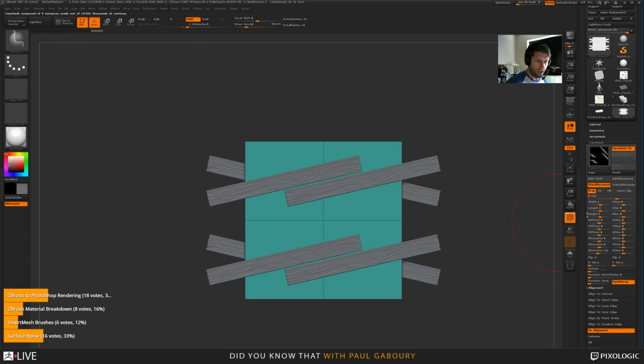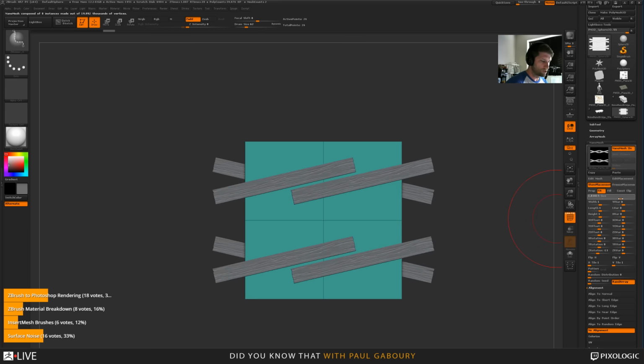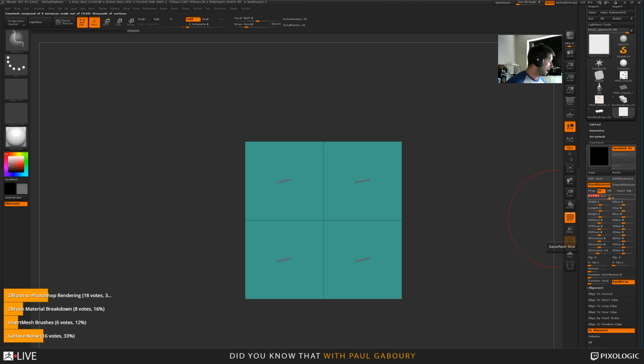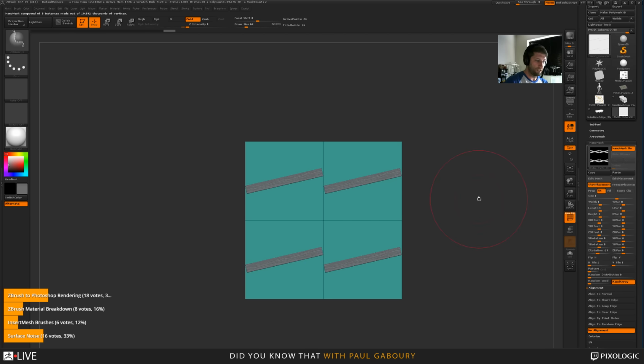And the first thing we'll look at is fit. So what this does is say fit this within that one polygon face, right? So if I start going larger, it goes bigger. If I'm going smaller, it's smaller. However, if I put exactly 1, that wooden plank fits perfectly within the face. So if I take proportional off, you see it doesn't fit within the face. If I put fit on, there you go, we've got it fitting within the face. Okay? So this comes in handy because maybe I want to start doing things with these faces.